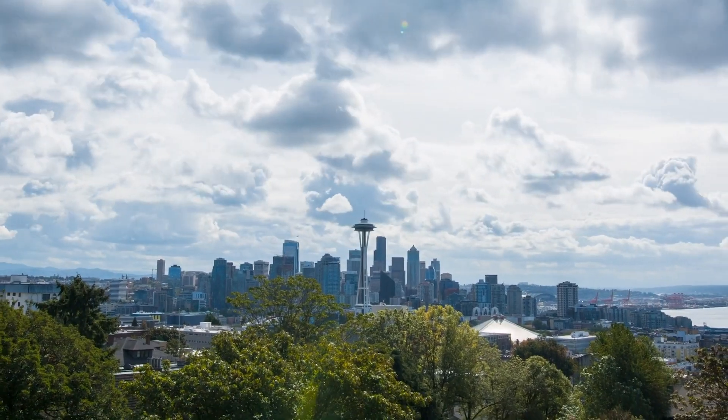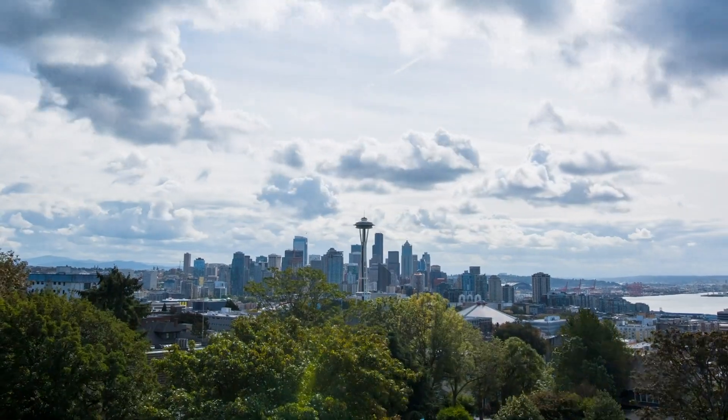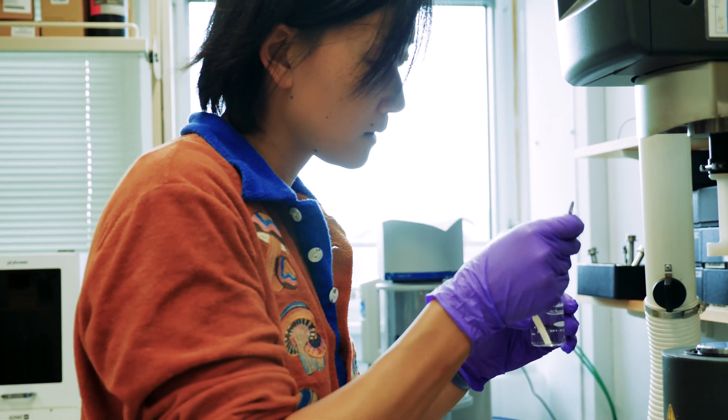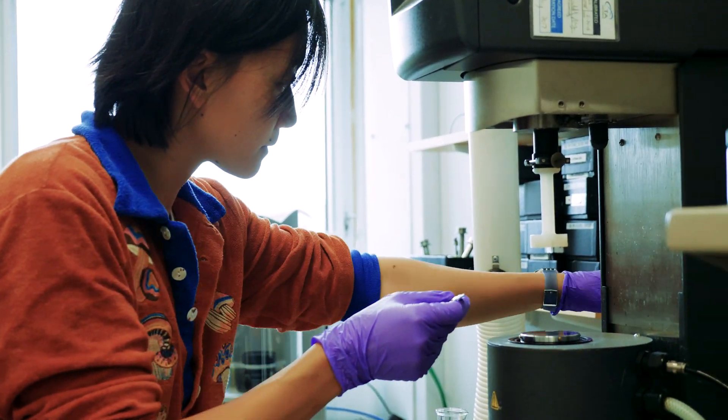What started it is that I was working as a food scientist and living in Seattle, and I got really into the outdoors and backpacking. And I was eating these freeze-dried meals and thinking, what is the science behind this? I started realizing a lot of these technologies hadn't changed in a long time.